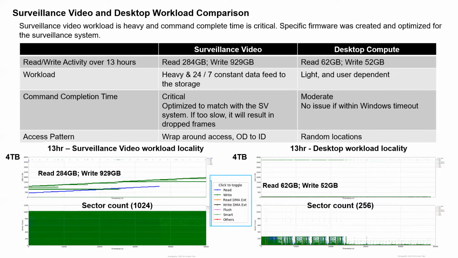You can see that with 62 gigabytes having been read over 13 hours and 52 gigabytes having been written over 13 hours. And look at the consistency of the sector counts. 256 sectors per transfer tells me that this is a Windows operating system. You can see that in the first 7 hours of this 13-hour trace, there's a lot more activity than there is in the second, 8 hours? Don't make me do math. I was told there'd be no math. At any rate, the first 40%, a lot of activity. The last 60%, very little activity.